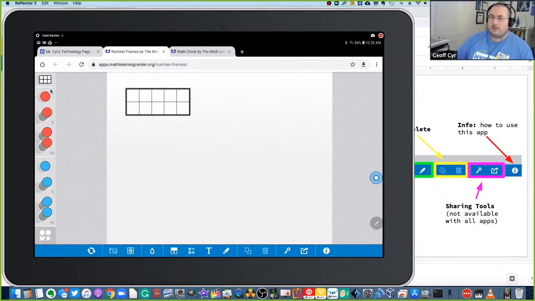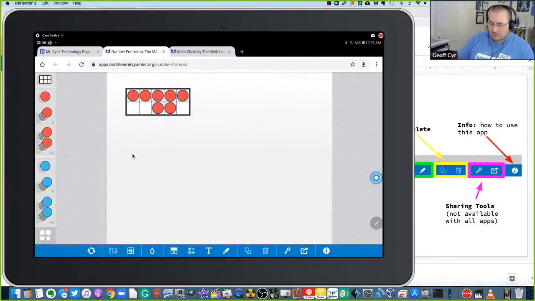And then after that, you've got your counters, basically, that you can use in your 10 frame. And all you have to do is just click and drag on one of them and drop it in the 10 frame. So I can drop one, I can drop another one, I can drop 5 at a time, which is very smart. So if I drop 5 at a time, it's going to fill them in automatically in some spots.